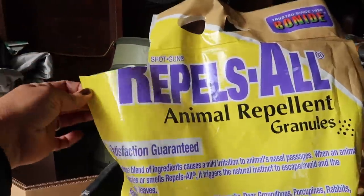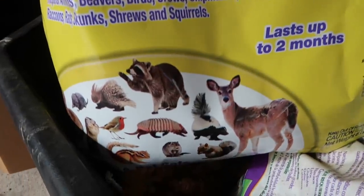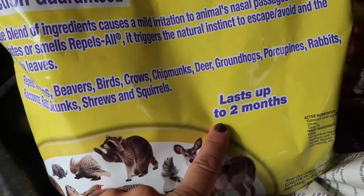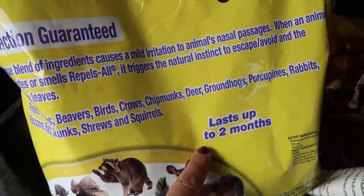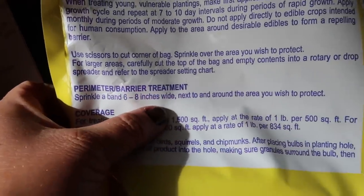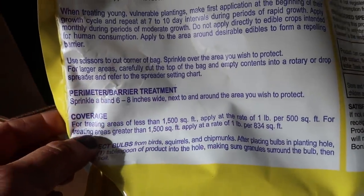So this is the repellent right here, the Repelzol, and there is a skunk on the label right there. It says it lasts up to 2 months, but I'm probably gonna apply it a little bit more often than that, especially right now when I know it's been a problem. I wanna keep the aversion strong. But it says to sprinkle a band 6 to 8 inches wide next to and around the area you wish to protect, which I did do. So this is labeled for deer, rabbits, squirrels, chipmunks, raccoons, porcupines, birds, rats, beavers, groundhogs, skunks, and shrews. So in case any of you guys are dealing with any of those things.